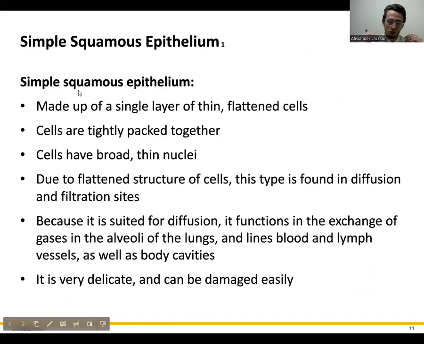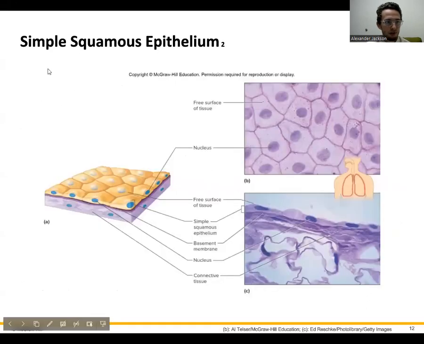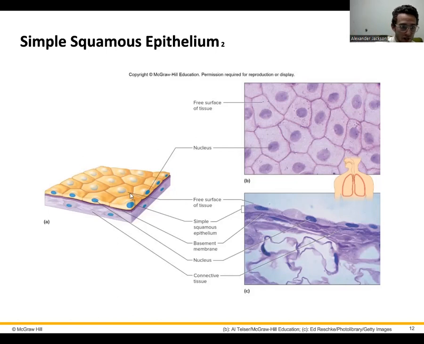They're super thin. So think about things that are really, really thin, okay? In biology, we're going to see that a lot of things like to pass through this simple squamous epithelium really easily. So for example, here's an example of simple squamous epithelial tissue. If you look underneath a microscope, this is what your alveoli in your lungs look like. This is a very, very thin cell that just allows gases like oxygen and carbon dioxide to pass through back and forth really easily. Okay, it makes sense because it's a super thin cell, so it wants to just let things pass through really easily. If the cell was bigger, it would be harder to have things pass through quickly. Okay, so this is simple squamous.